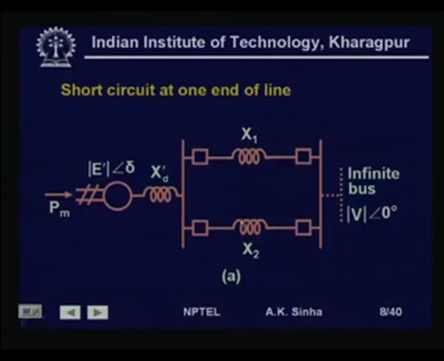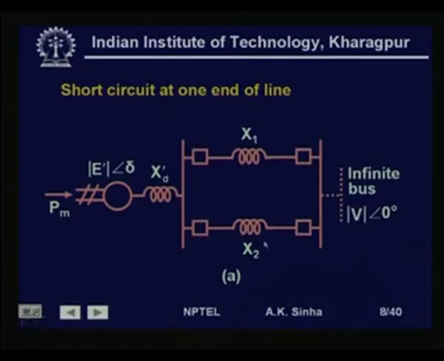Under certain situations, this can create more problems, because if the fault was not a transient fault, that is, it was a persistent fault, then if we reclose the circuit breaker, we will be closing it on the fault. So, instead of going to the pre-fault power angle characteristics, the electrical power output will now depend on the power angle characteristics given by the faulted condition. That is, if we reclose on the fault, then again we are going to the faulted condition. So, instead of going to the pre-fault condition, we go back to the faulted condition from the post fault condition.